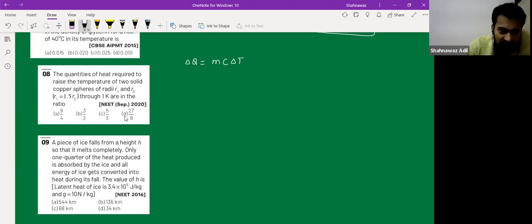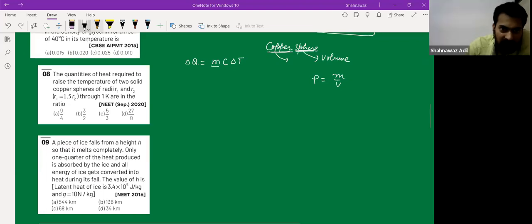D. Okay, Arpit, yes. And who else got D? Because here the radius is given and the copper spheres are given, right? So a sphere is given, which means that we know the volume. And the same material is used, which means one more thing: mass is related to the density, so this is M by V, and since the same material is used, the density will not change. Only the radius is changing, right? So both Maita and Arpit have got the same answers.